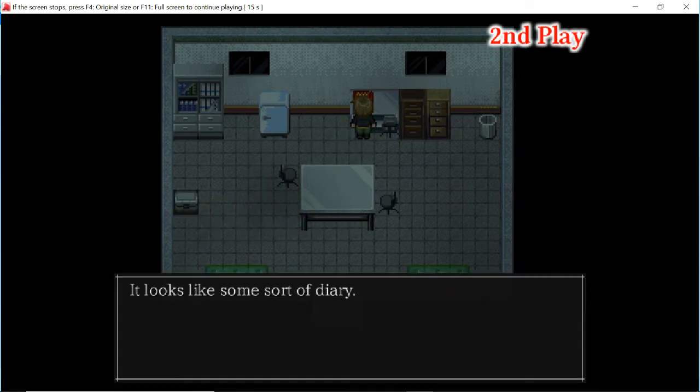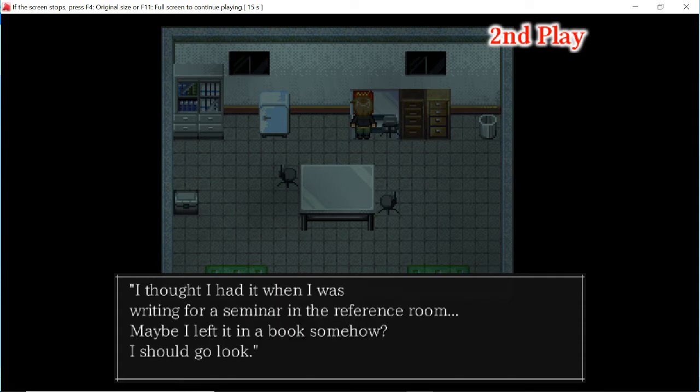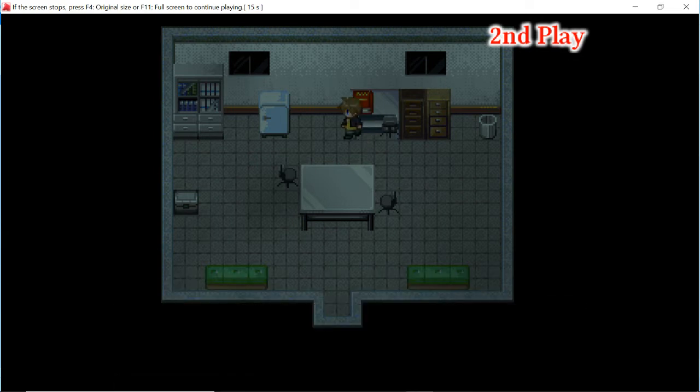I guess we could take a look at this right now. Some sort of diary. It says, I lost the note with my security box password, so I couldn't get into the computer room, and the headmaster got angry at me. This is the worst. I thought I had it when I was writing for a seminar in the reference room. Maybe I left it in a book somehow. I should go look. If I used my ID as a password like Andrew does, then I wouldn't forget, but that's risky. Of course, if you just use a random number, then you have my problem.